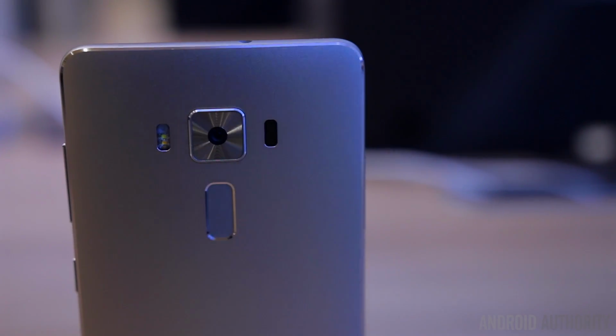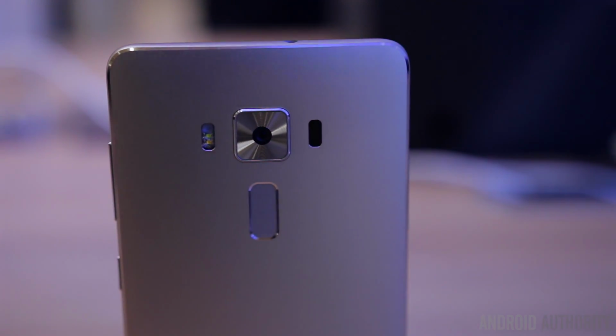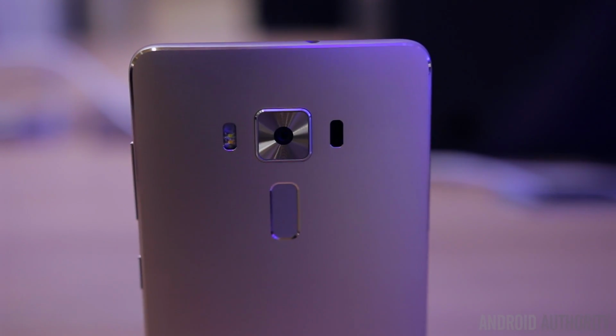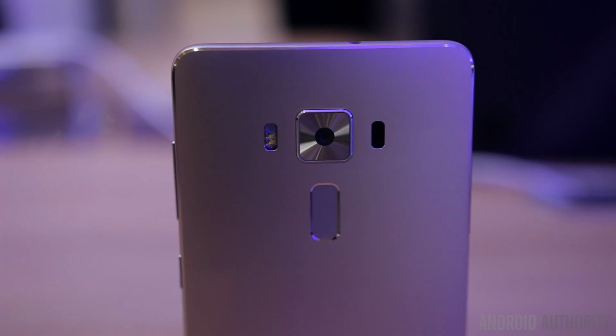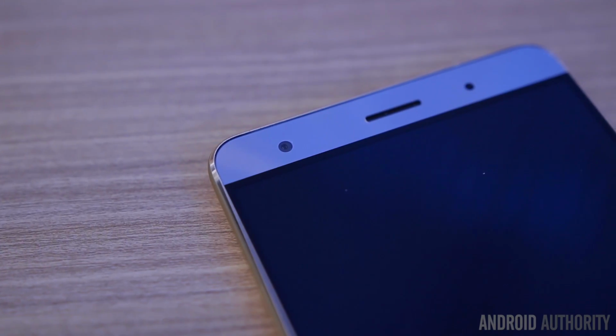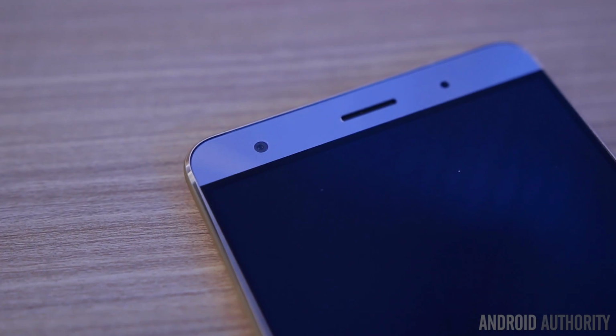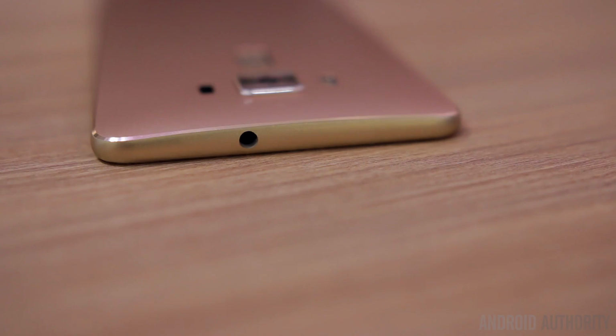On the back of the phone is a 23 megapixel Sony IMX318 camera with f2.0 aperture, laser and phase detection autofocus, and it also comes with optical image stabilization and dual LED flash. There's an 8 megapixel camera on the front. It also has 24-bit audio just like the regular Zenfone 3. There's USB Type-C on the bottom, the power button is on the side, and the headphone jack is up top.